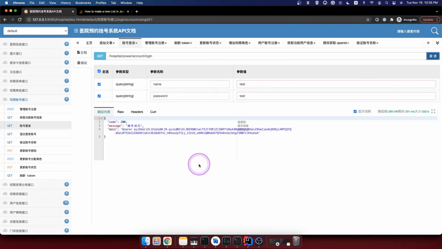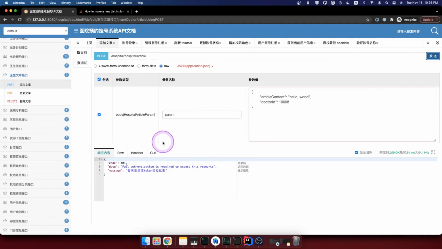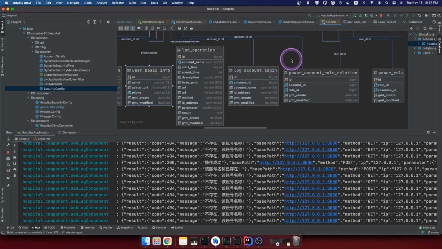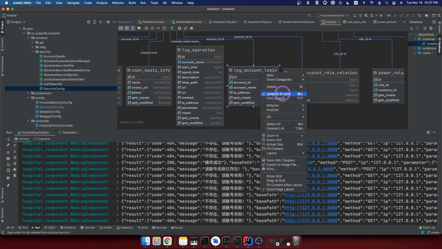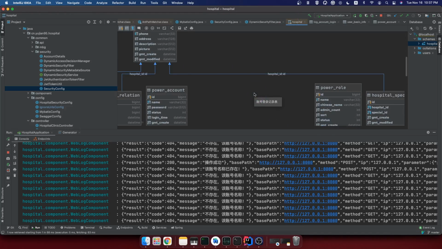Alright, it's reminding me that we get some errors, because it requires us to log in. So in the end, I have no choice but to log in by using the API. And now let's try it again. For some reason, it still says that we're not logged in. And here we got a login account table. Maybe I can modify it so that we could log in. From here, we see the test account is indeed logged in. So I don't know why I couldn't do that operation.